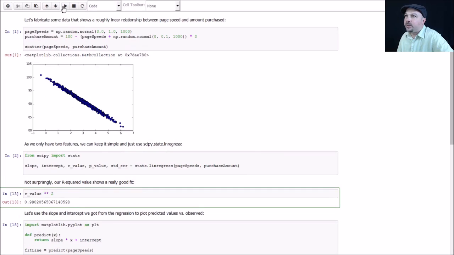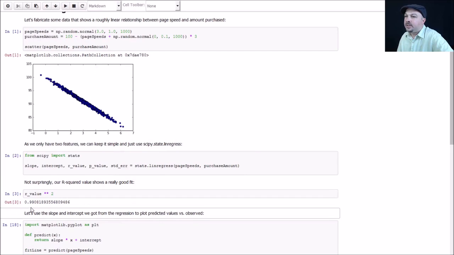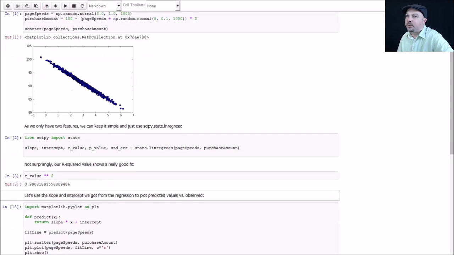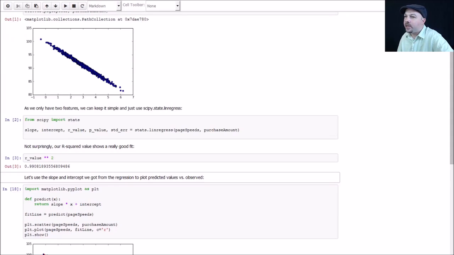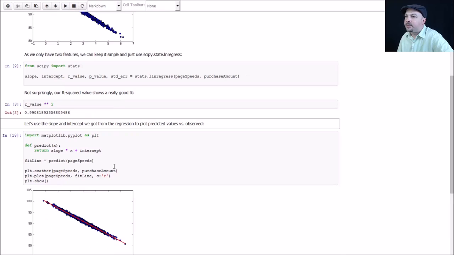Now the R squared value of the line that we got back is 0.99. That's almost 1.0. So that means we have a really good fit, which isn't too surprising because we made sure there was a real linear relationship between this data. Even though there is some variance around that line, our line captures that variance. So we have roughly the same amount of variance on either side of the line, which is a good thing. It tells us that we do have a linear relationship and our model is a good fit for the data that we have. Let's actually plot that line.